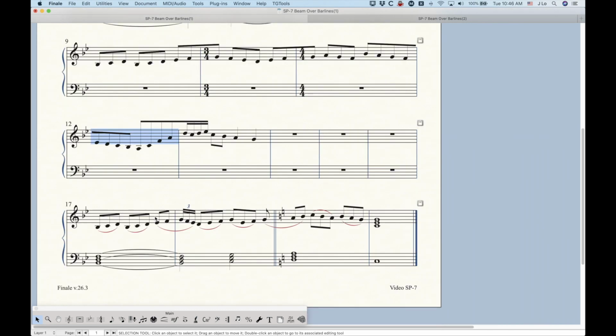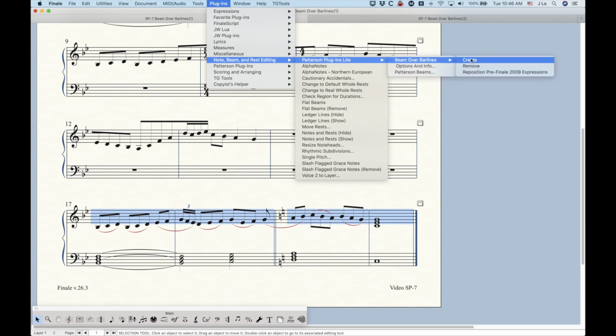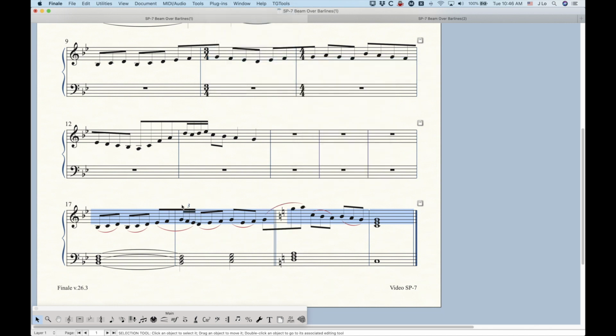And then one other thing to note, it will certainly take care of things like beams into triplets and all that stuff. You can also do it across key signatures, but there's a little bit of an issue. So let me just show you what goes on here. You'll see that the triplet gets beamed all fine. What happens is that the notes get in the wrong place if you have it across a key change. There's a technical reason for this.